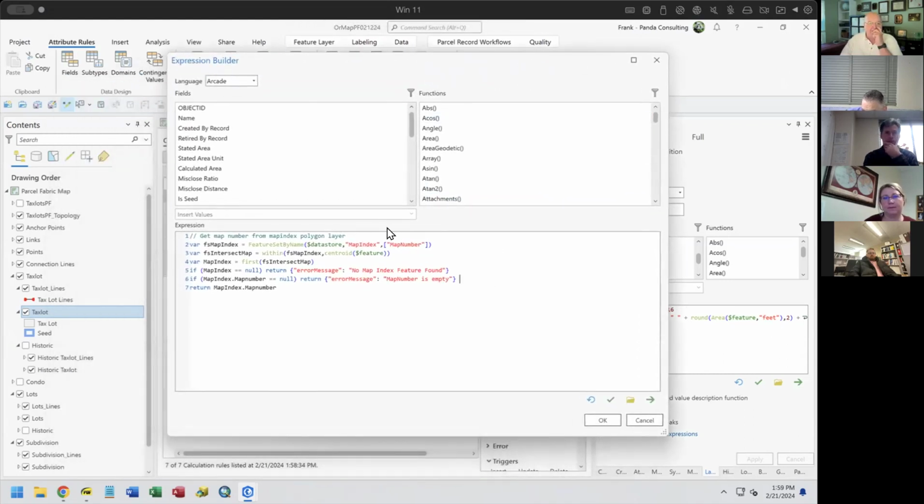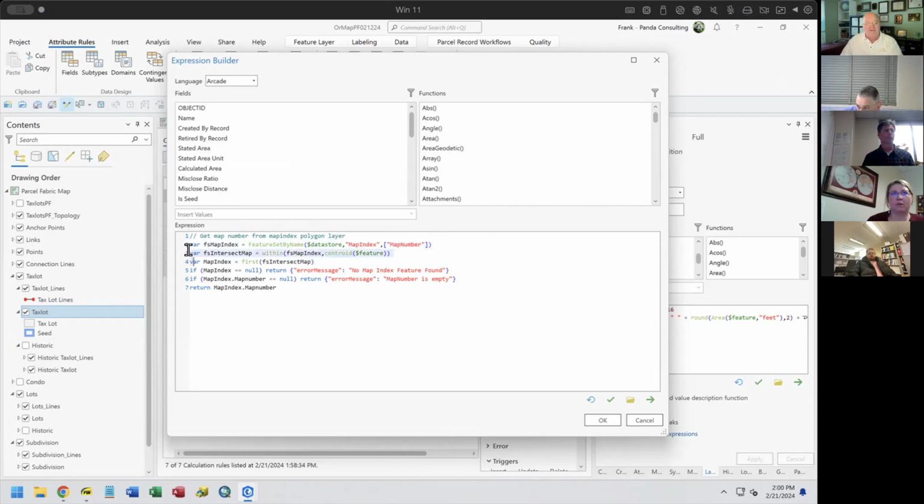All right. So what it's doing is commenting here that it's going to get the map number from the index polygon. So it's setting up a variable, an index variable, and it basically is calling the layer that's stored in the geodatabase called map index, and pulling the map number out of there.